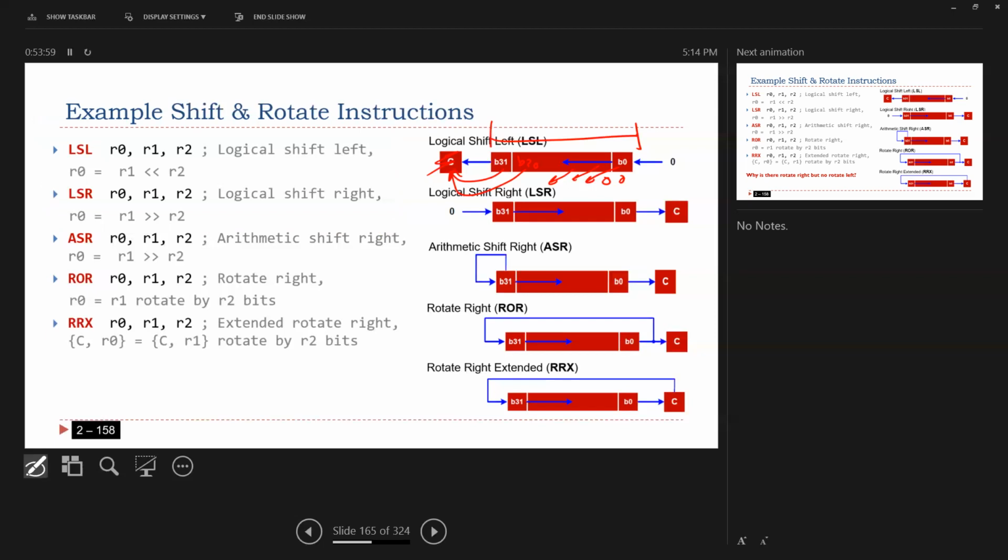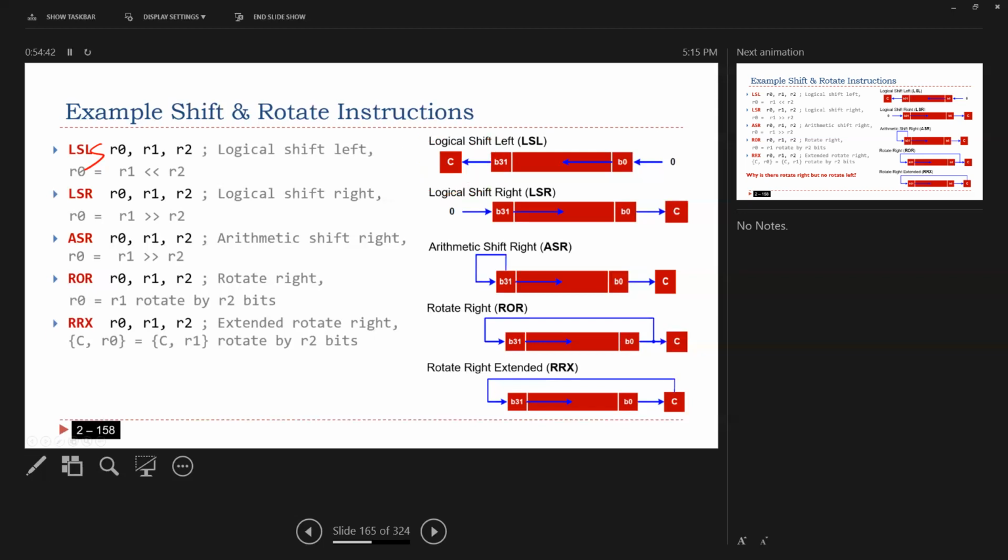Without S, the last bit is not going to be stored in the flag, so the real carry flag is not going to change. But with S, the carry flag is going to store the last bit shifted out. You got what I'm saying?